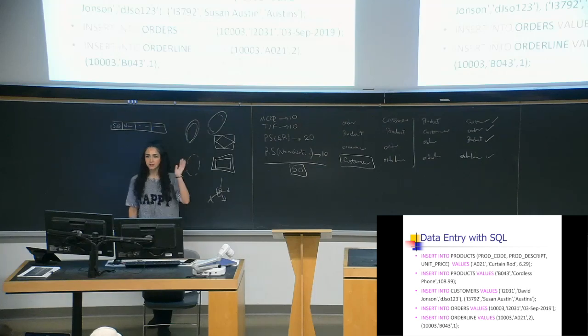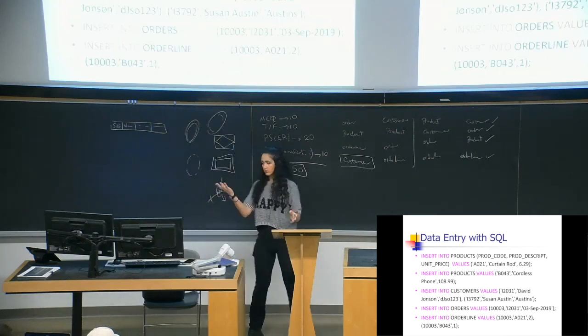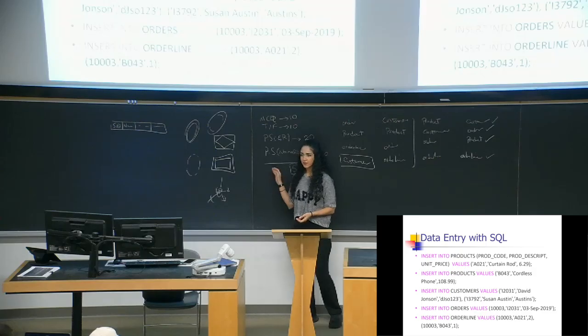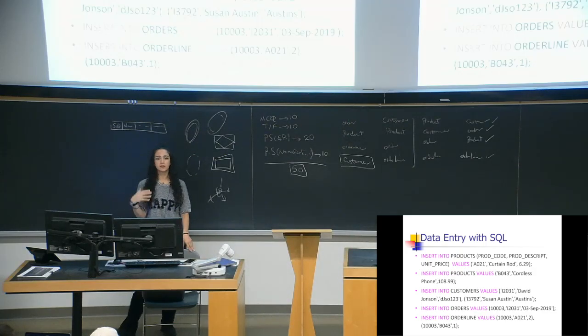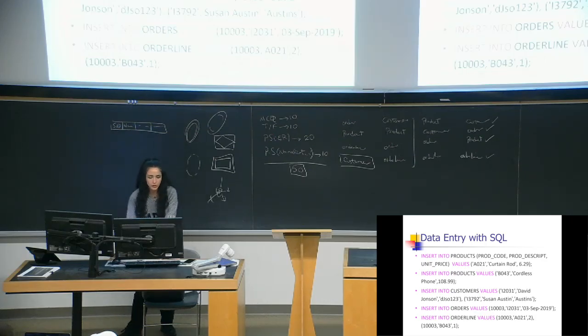So what is the syntax? Insert into table name, and then you have two options. Like the option in the slide that you see, you specify the column name, values, and then you enter values in the same order as the column. The simplified version is that you can skip the column and then just insert the values in the same order. And you can also insert data, like let's say 10 rows at once using just one insert statement, and I'm going to show that too. You just write, for example, insert into product, right? And then after you finish these values, you repeat the upcoming rows in the same structure.